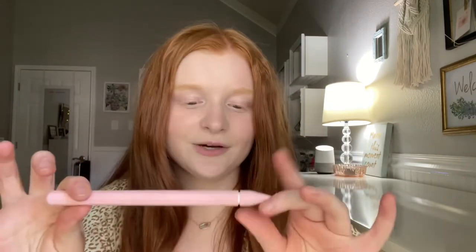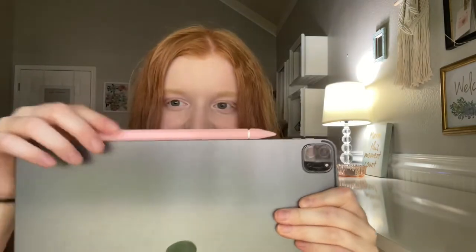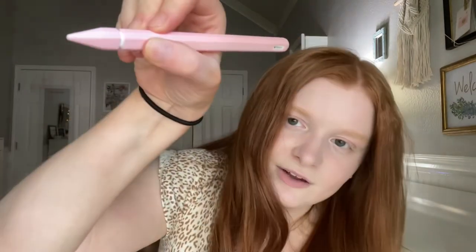My last accessory for my iPad is my Apple Pencil. I just have this little pink silicone case on it. This is the Apple Pencil 2 by the way — it's the only one that works with this iPad. I got the silicone case honestly because I thought it was cute, but I kind of like how it feels. The tip is detachable but you can write with it, and it gives more friction so it doesn't slip around like it normally would. The only thing I don't love about the new Apple Pencil is the flat side so that it magnets on to the iPad and charges that way, but it's not a big deal — it's kind of nice for your thumb to rest on while writing.